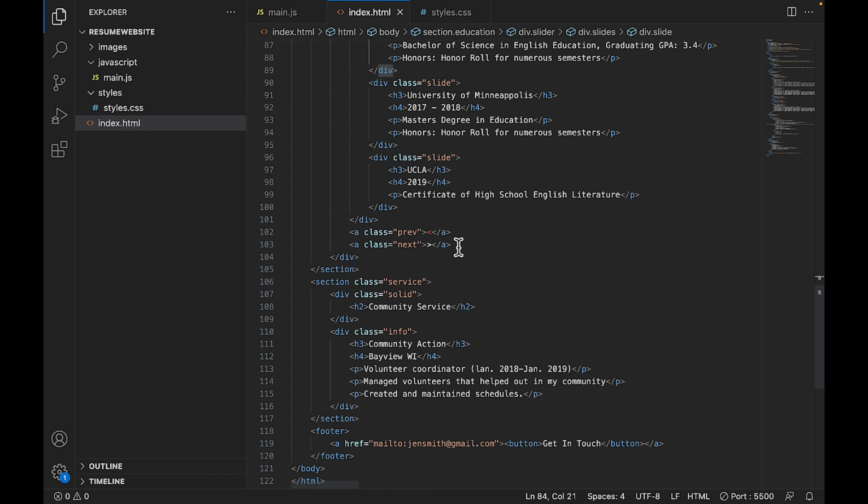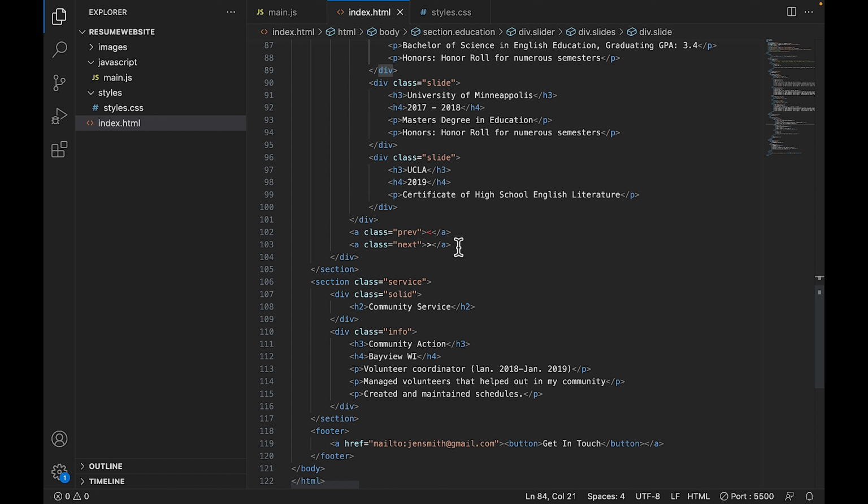So slide is display none by default. Slide active gets display flex, flex direction column, which is going to stack everything. And then justify content is now controlling this axis here, the vertical axis. And we're going to change that to center things nicely along the vertical axis. So it's centered nicely in the middle of our slide.